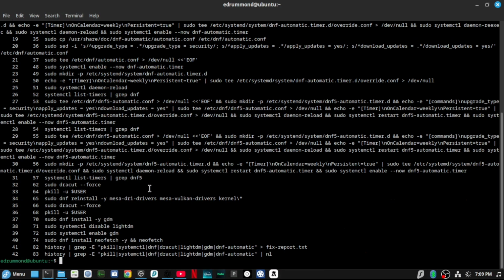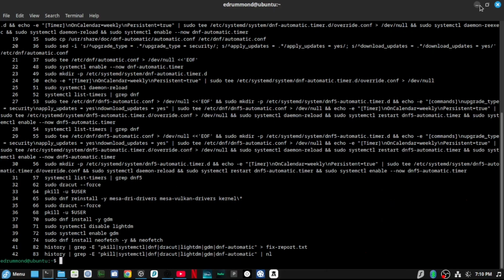Fedora team, if you guys could just integrate this as an option that your users can turn off and on in the subsettings by default, that would be a lot cooler than having to run these terminal commands, right? But that was that.